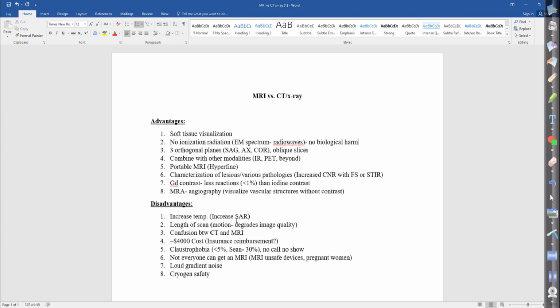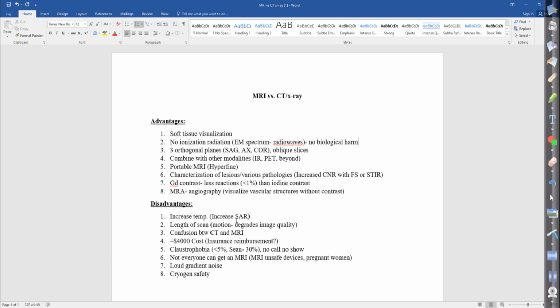Ways that we can even improve upon that contrast to noise ratio is fat setting, or saturating out the fat so it looks dark, so that if there is a cyst or a tumor, you can see that as bright compared to that black fat. Another fat suppression, a little different than fat saturation, is called a STIR, which is short tau inversion recovery. We'll talk about that when we get to pulse sequences, but that's an inversion recovery pulse where we're suppressing the signal from fat.